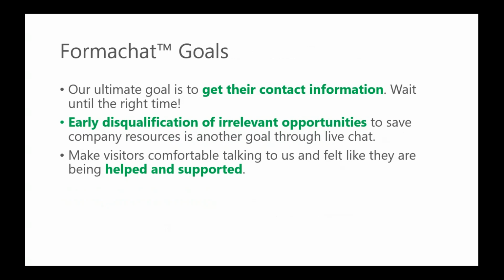But let's talk about the goals with FormaChat, because I'm going to share some numbers. It has been pretty disappointing in the past few months that we're not generating enough leads through FormaChat. I believe that with this training session, we're going to get back on track, because for 90% of those sessions, we could have easily generated the lead. So what is the goal? The ultimate goal here is getting contact information. It's not giving out our email address. It's not sending them to the configure tool, but helping them and getting the contact information. And especially in the past, this was a big thing: we were getting a lot of irrelevant opportunities, and with live chat, we were able to detect that and disqualify them within a matter of seconds or minutes.